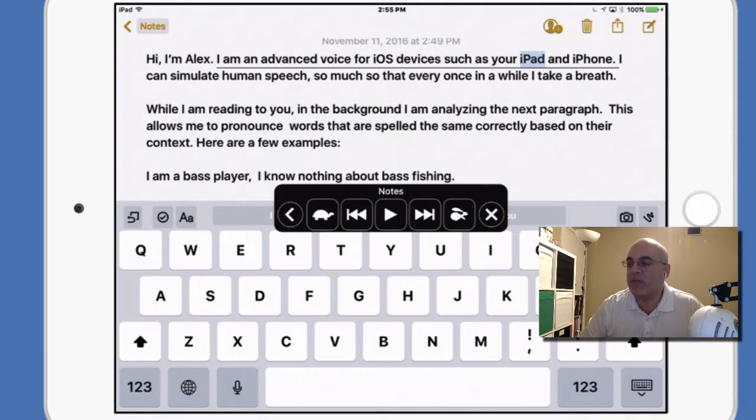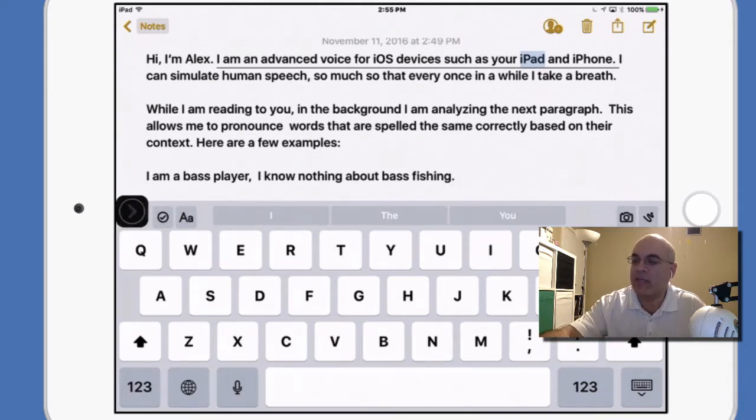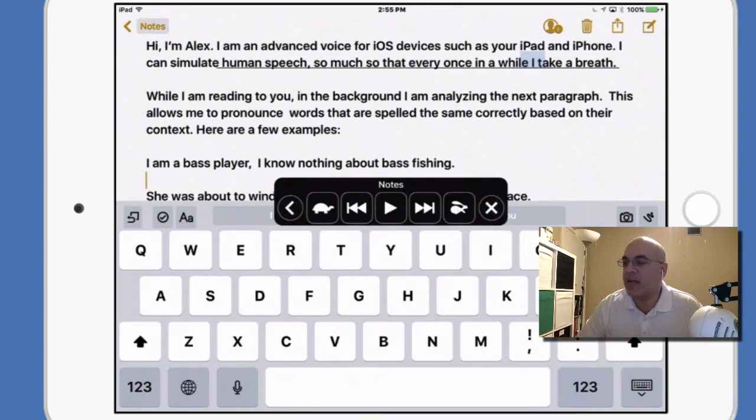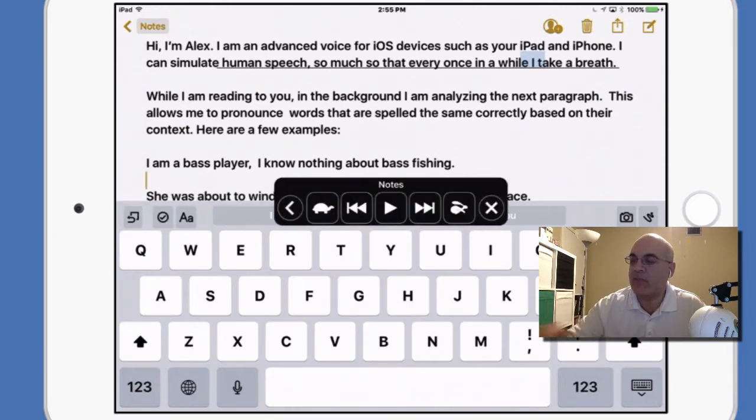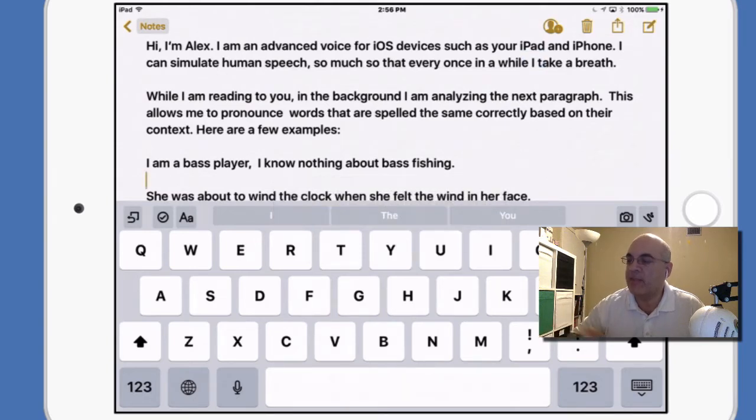With the on-screen controller, I can pause the speech. I can move the highlighting around. That's what the two arrows to either side of the play and pause button are. I can speed up the speech or slow it down. And then after a few seconds, you'll notice that it hides itself. This is so that it doesn't get in the way of the text that you're listening to. But I can bring it back by tapping the arrow or the chevron. And then when I'm finished, I can tap the X and dismiss it.